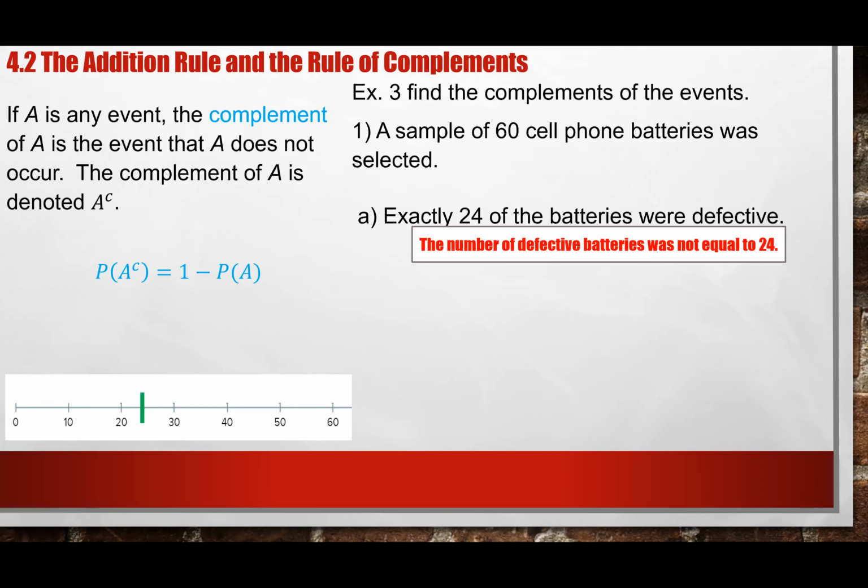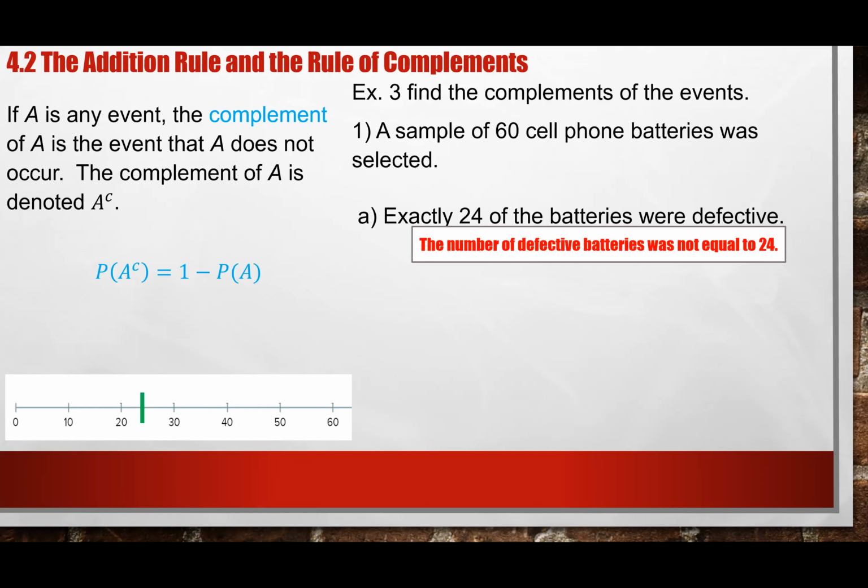Here, don't worry about the 60. They have to give you some total, which is the limitation of the items you have, and that limitation is 60. You can just disregard it. The event we're looking for here is not a probability. They're not asking for a probability. They ask: if I have exactly 24 of these batteries that are broken, what would be the complement of this event?